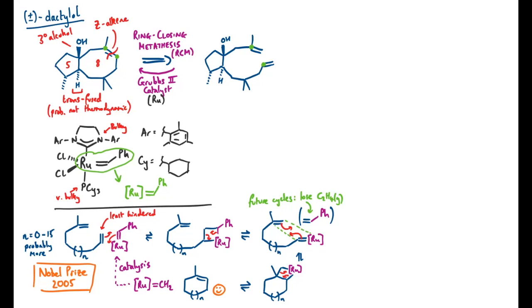We're no longer having to worry about making that medium-sized ring so I can disconnect near that tertiary alcohol. Good ways of making tertiary alcohols are to use Grignard reagents and it's more sensible for me to break at the branch point on the ring rather than inside the ring itself so that I don't have to make the five-membered ring as well. That will take me back to the ketone so I can quite simply just use a Grignard reagent here. The one I need will come from methyl bromide which is cheap and readily available and just treating that with magnesium.